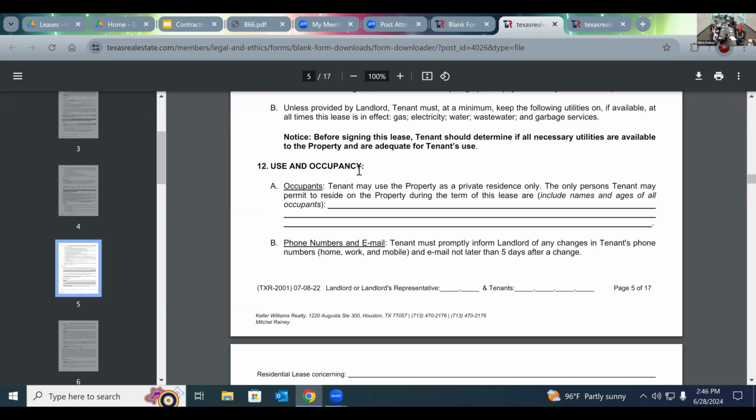Who's going to be occupying the property, including names and ages of all occupants? This is maybe where you put in those people that'll be coming just for a couple of months. If they're over 18 years of age, the landlord should require everyone to do an application, background checks and everything. This also tells you if there are going to be 2 or 3 children, how old they may be.